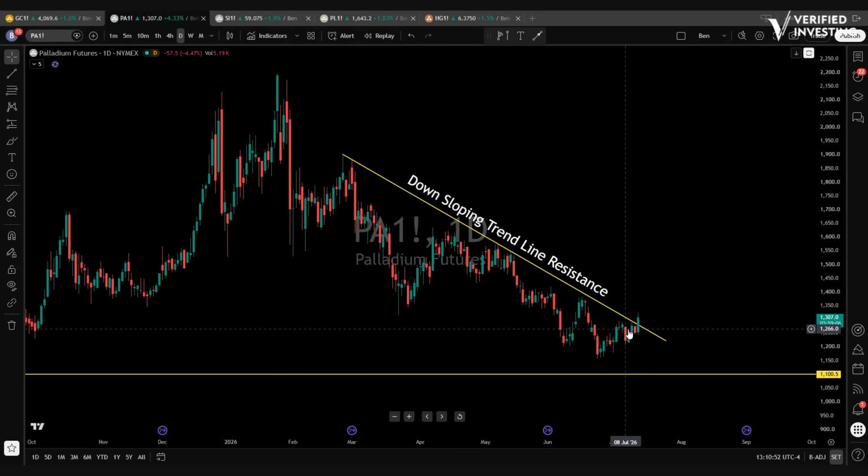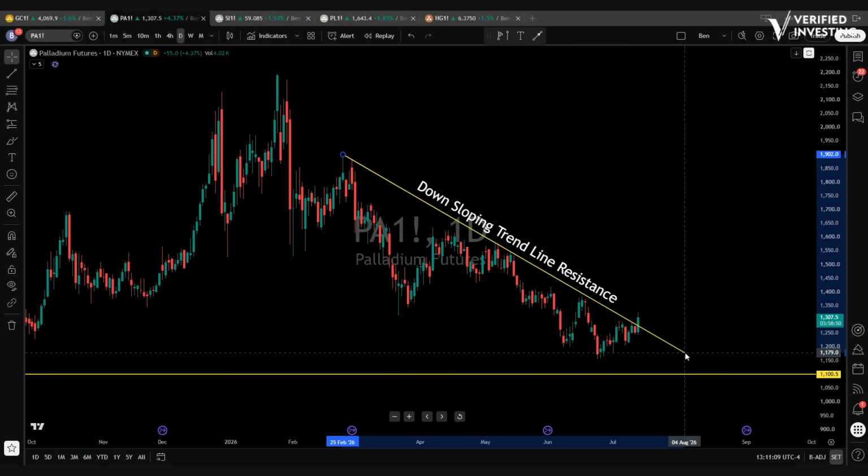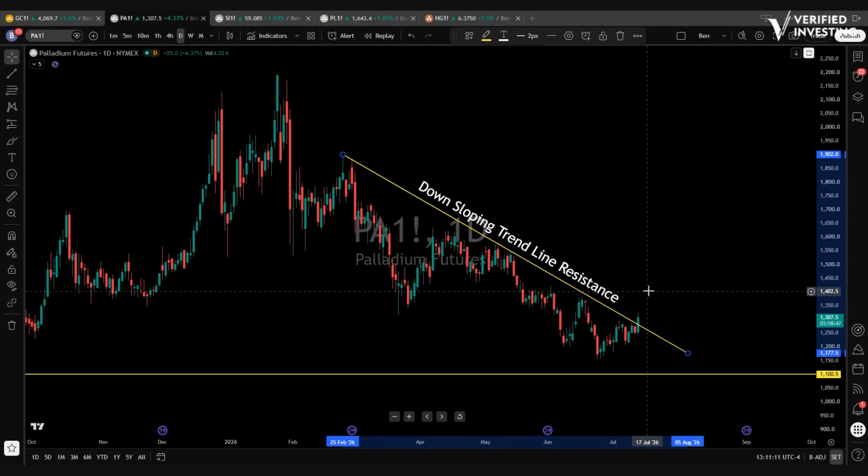Even though we're closing above it, or it looks like we may close above it today, this doesn't trigger a long play. What we need again to happen is 1315.5 to be taken out, make a move all the way up to this resistance level around 1381.5, and then we wait for a retrace. Patience can play off if we get the right selling conditions. We wait for a retrace all the way back down to about 1232.